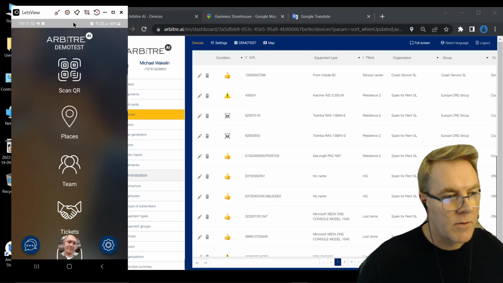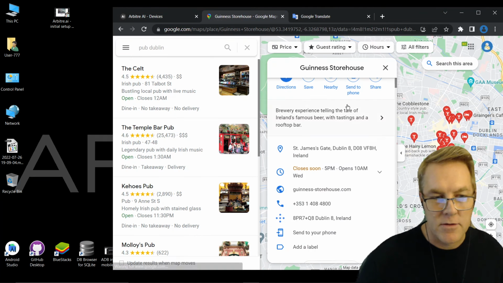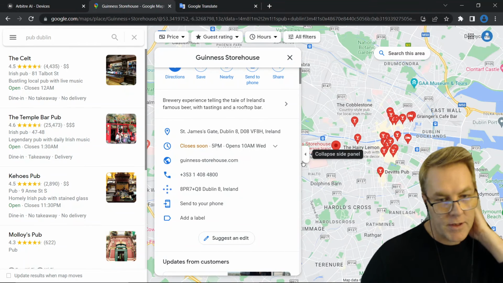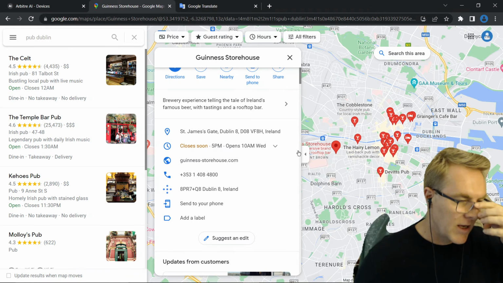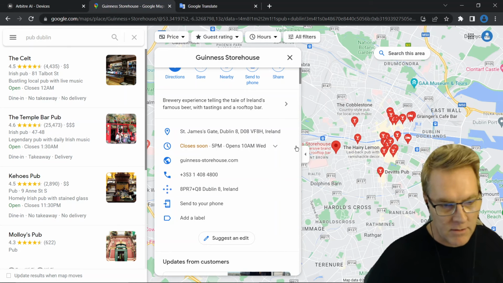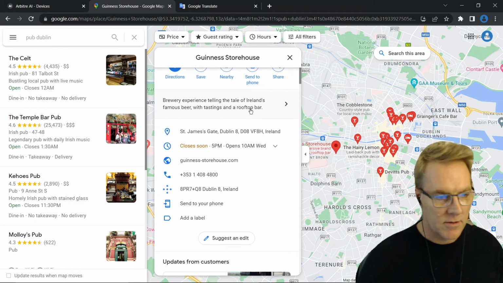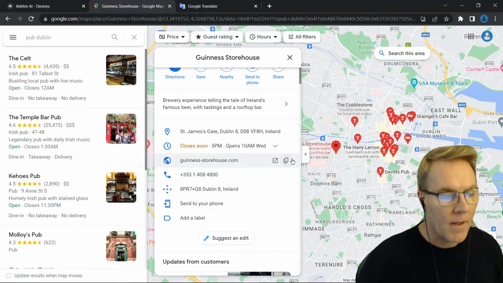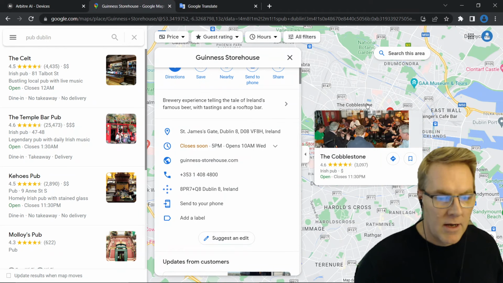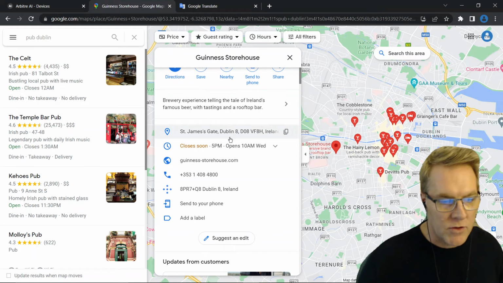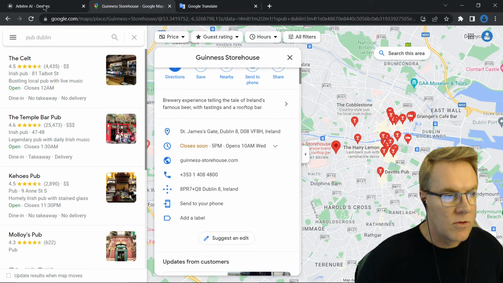So I was having some fun with Google Maps and checking out the most obvious thing that Dublin in Ireland is famous for, which is their Guinness. And I thought about putting QR codes on the kegs, which is the beer in Ireland, as well as the stout and whatnot, all the different kinds of ale or drinks. And these beers obviously need a high level of servicing. They need to be taken out. They could be scanned from a storeroom all at one time. So let's add this place, St. James Gate, Dublin 8, to the Arbitre.AI.